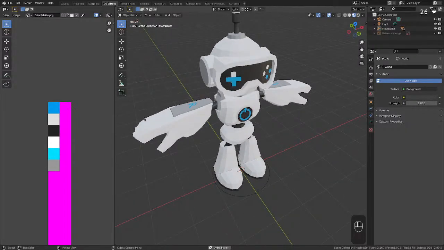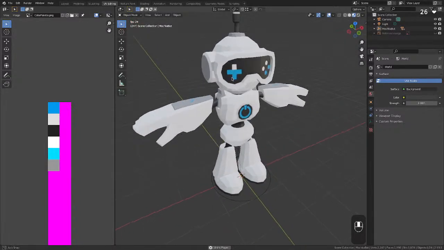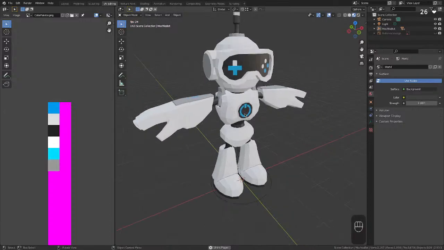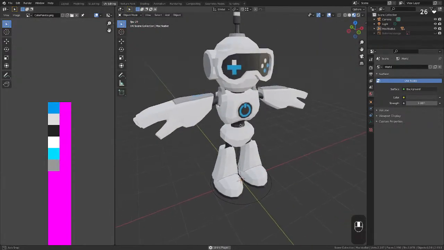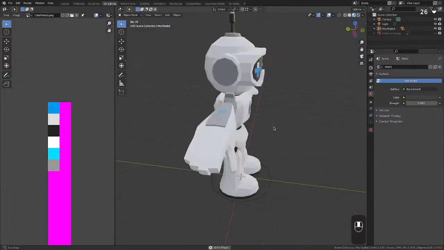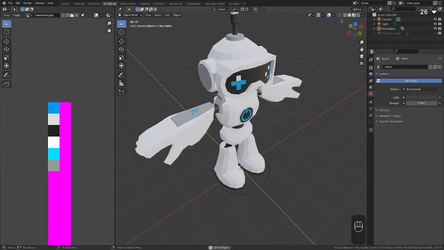Should we start working on a cartoonish shader for this guy? Or should we just, yeah, let's get into the rigging a little bit. So we're 1 hour in. Yeah, let's do a little bit of rigging. Okay, nice.